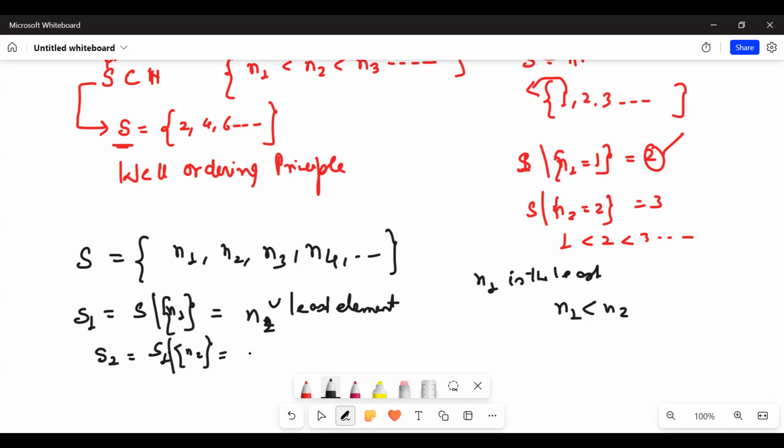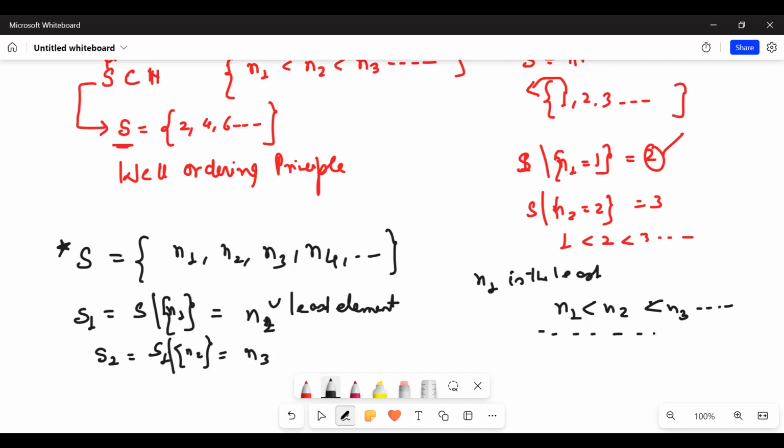Now further I'll remove this n2. So again there would be some least element, let's say n3. n3 doesn't mean it's necessarily 3; it means one of the naturals. Now understand n3 will in any case be greater than n2 and n1, because if n3 was lesser than both of them, it would have been plucked out before. And you also know that this is an infinite subset of N, it is not going to get exhausted. This is also proven, don't worry. I'm just trying to write the motivation, I'm not writing the proof.